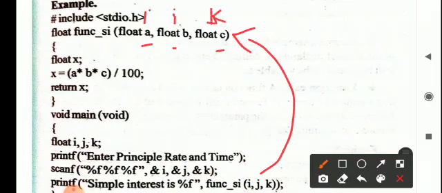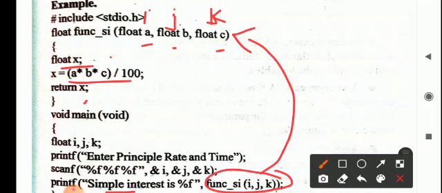Okay. After this, now what? Control will enter into the body of this function. Now, this function will start executing because it has been called in the main method. Again x is equal to that computation will be done, which I have already told you before, and return x. So whatever the value of x is, that is going to be directly displayed over here with the message "simple interest is %f", where %f is for float type data, and then the value the function returns.